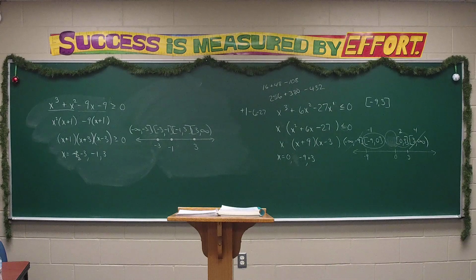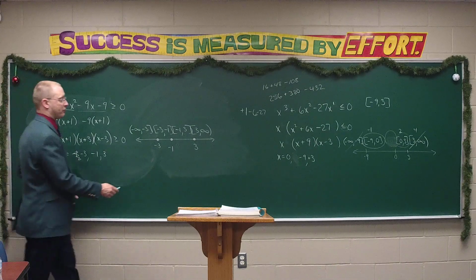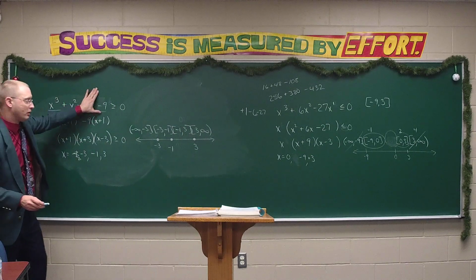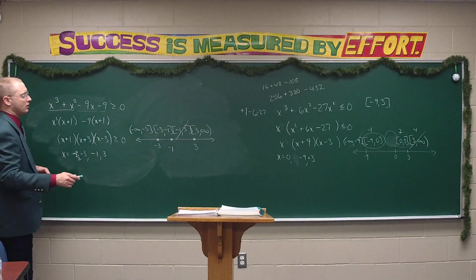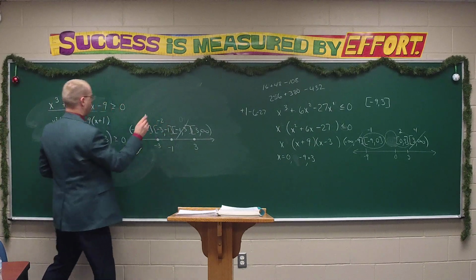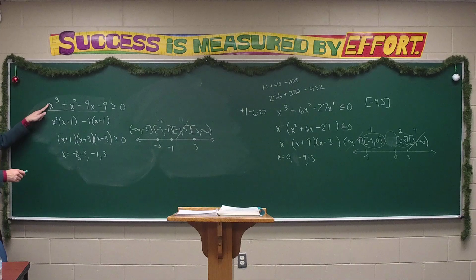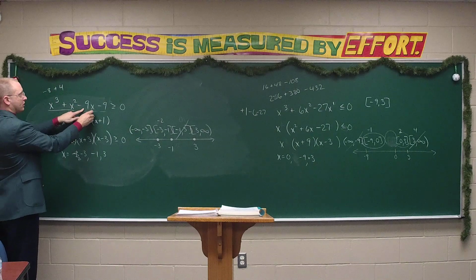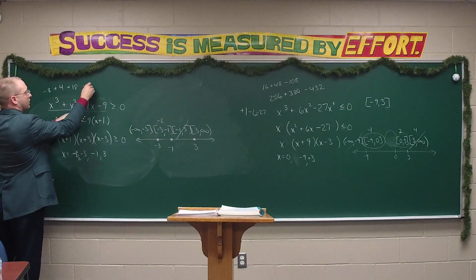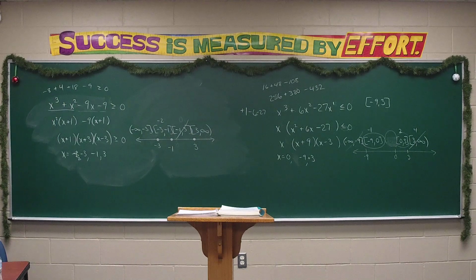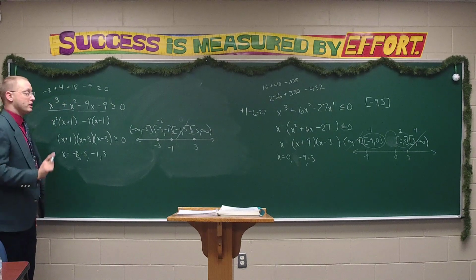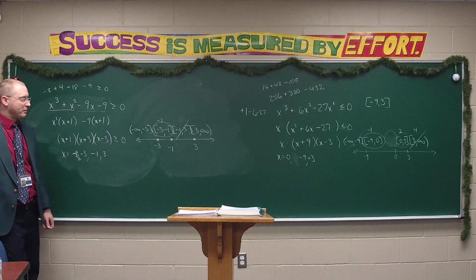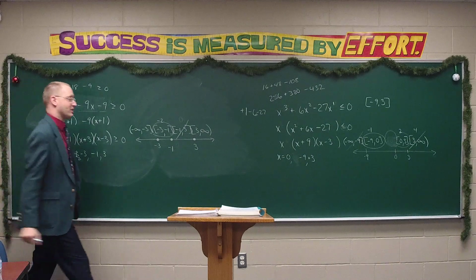First value I will always want to test if I have it, class: 0, which is going to fall in this range. And does 0 check out? No. Let's try a -2. That's going to give me, Abby, -8 plus 4 minus, no, it's negative, so +2. And is that bigger than 0? Yes. All right. If I'm a gambling man and I'm running short on time, what's my other range that works, class? 3 to infinity. The last one, the 3 to infinity.